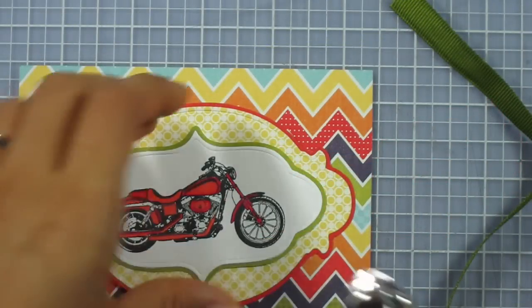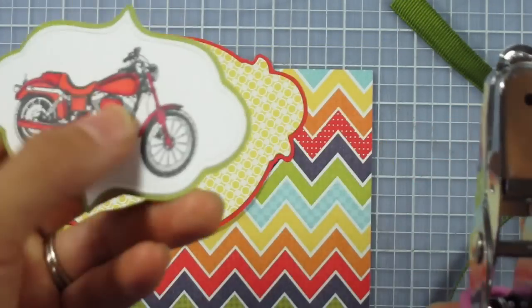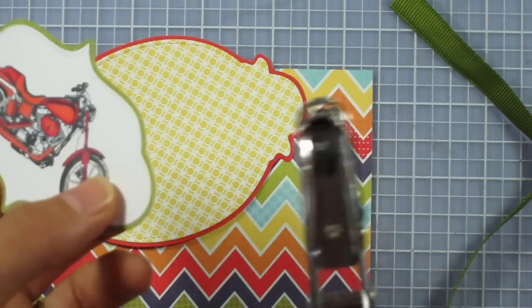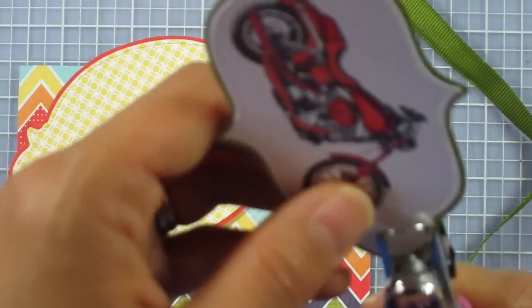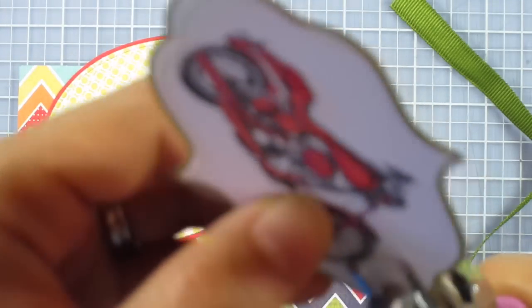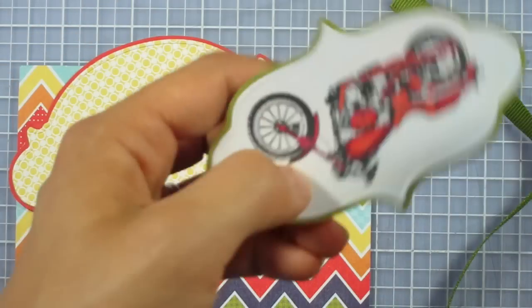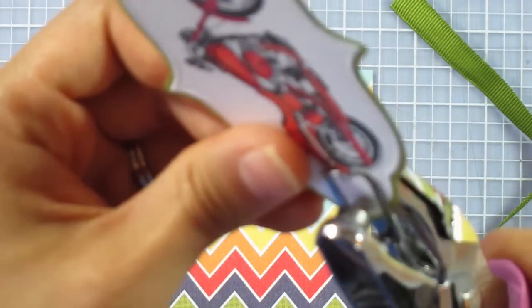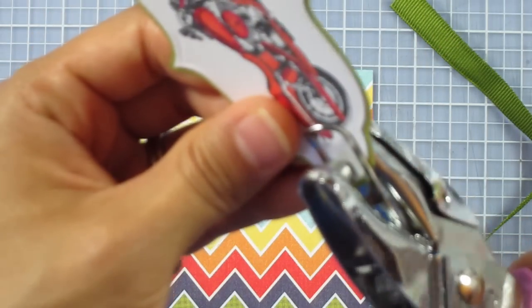Alright, what I'm going to do first is take my motorcycle. This is a 1/8 inch hole punch, and you could probably use a standard hole punch, doesn't matter, but I've got a 1/8 inch punch here, and I'm just going to punch each side of my label, trying to center it as best I can.